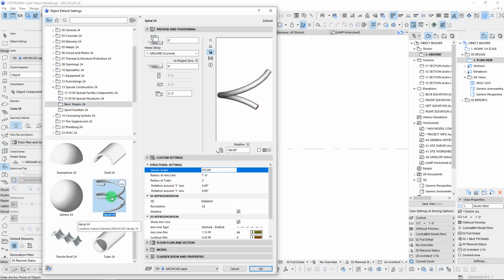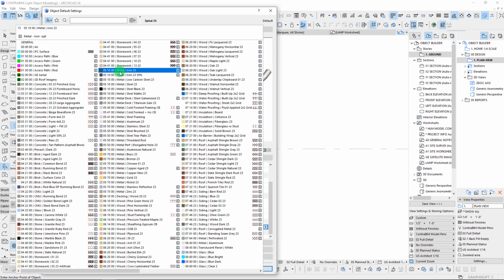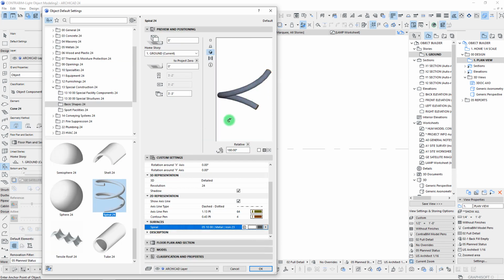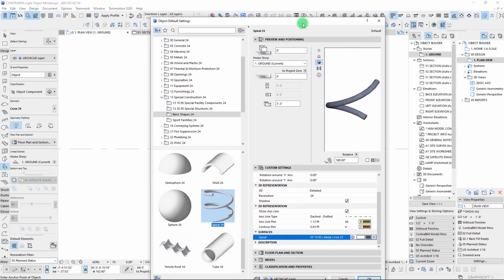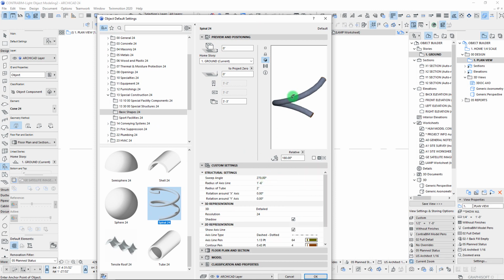So as I was playing around with this, it actually works really quite well. First thing I'm going to do though is set this to our metal iron, which is our surface that we're using for the rest of our geometry. The next thing is we want to go in and start adjusting our sizing here.